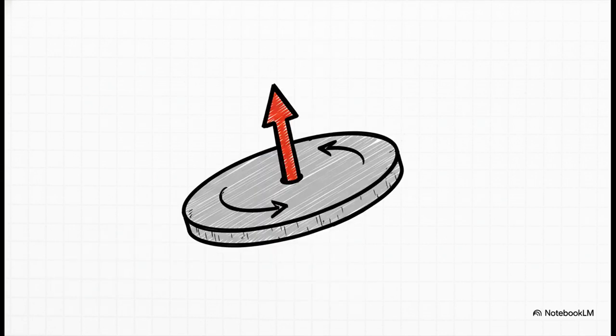So what does it represent? Well, it represents the plane of rotation. Just think about it for a second. In our 3D world, what is the absolute simplest, most efficient way to describe a flat spinning disk? It's a single arrow sticking straight out of its center, perpendicular to the surface, right? Well, that arrow, that's the torque vector. It's just a shorthand, a symbol for that entire spinning plane.